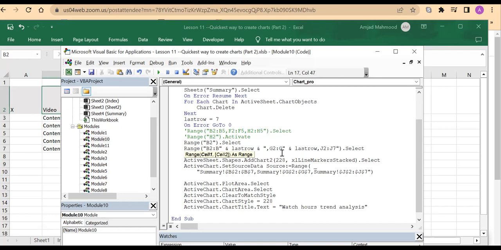The last row is 7, right? And then we are going to put a double quote here and here. And this last row. That's it.